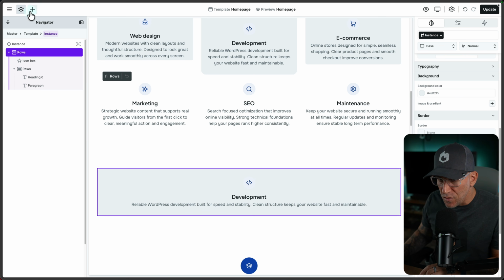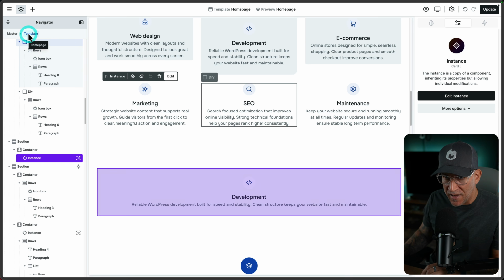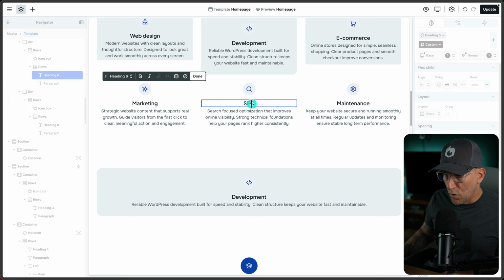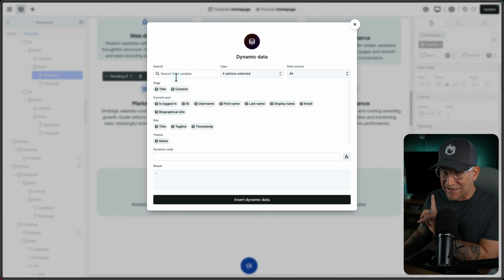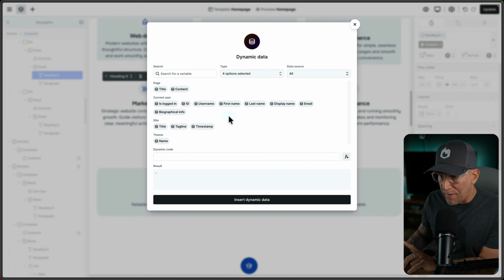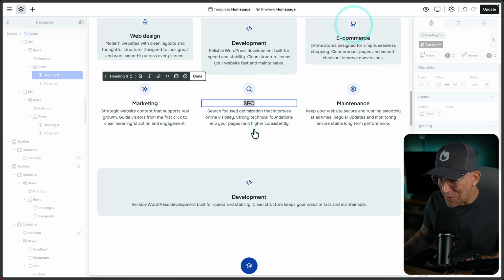Another thing, just really quick to note. First, let me go back here to my templates. We're going to double click on the text, and from here we could edit it, and then you're going to see we do have the dynamic data. Now if you want to see more about this, Paul went into it quite a bit more. Again, his video is inside of the description. You can see more on how the dynamic data works. It's pretty good. I'll just leave it at that, but you could learn more about it.